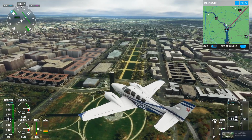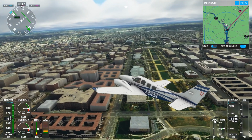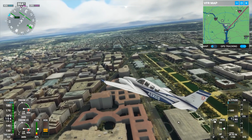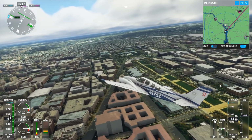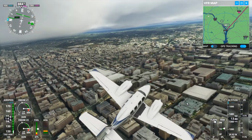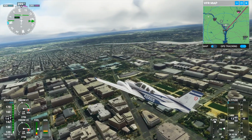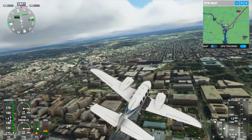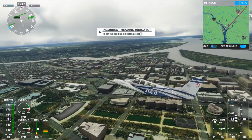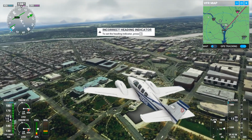But the coolest thing, my favorite thing as a museum nerd, after this is the Smithsonian complex. I can't remember which is which. I think this is Air and Space and the National Gallery, but these are all museums. You've got an African American culture museum, which goes over the history of African Americans in the U.S. And that's also pretty new. National Art Gallery, the Air and Space Museum. There's so much. I don't even know all of them off the top of my head.